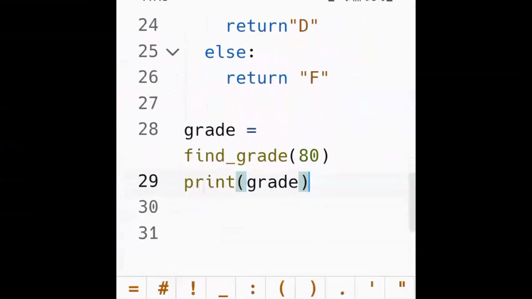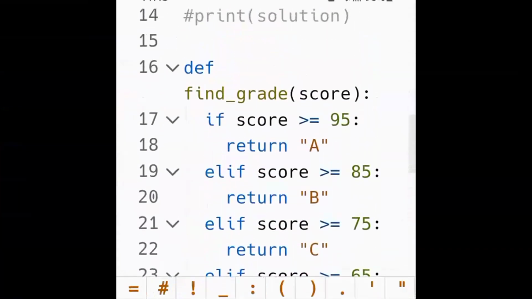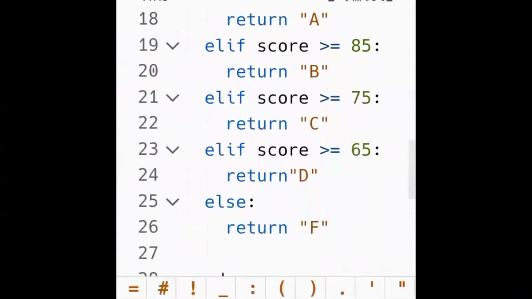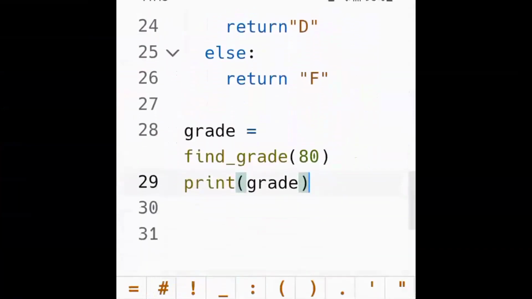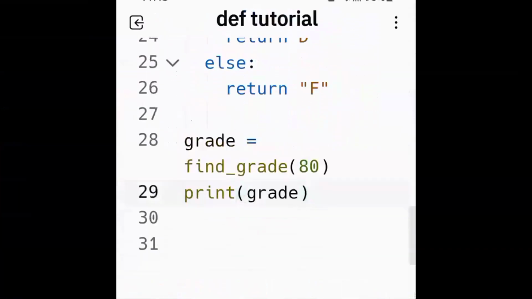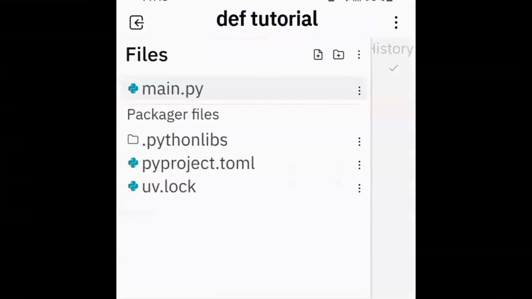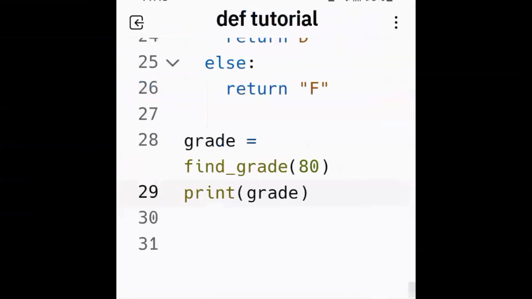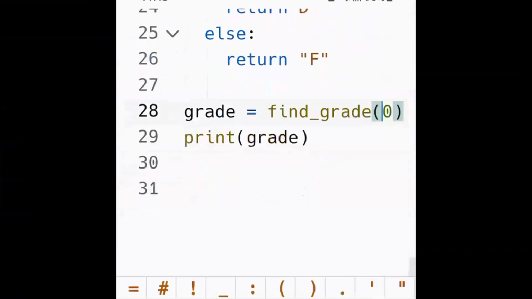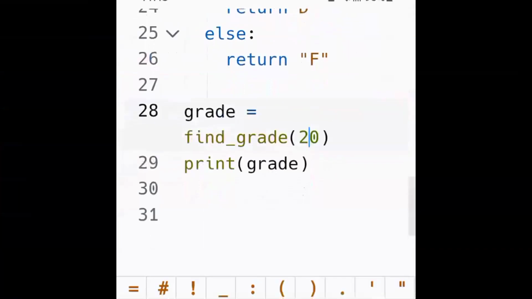And then print grade. So you can either say find grade in one shot, or you can first define grade and then say find grade, print grade, sorry. So you print it out and you can get the answer. For 80 it's C. So you can try that experiment with 5, 10, 15, 100, 60, 70. Or you can straight away print find grade 80. You can do it that way also. That's up to you. This is just to make it easier.